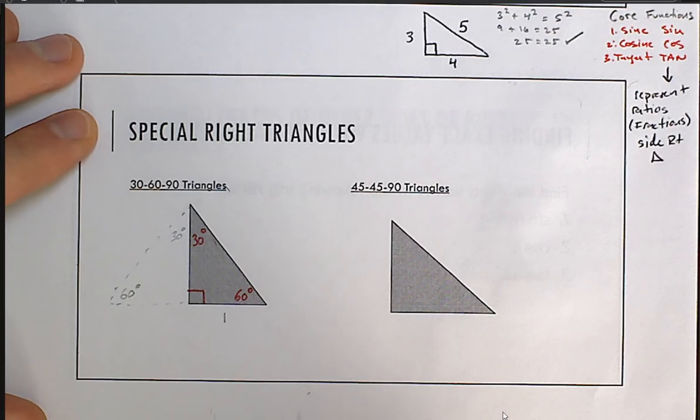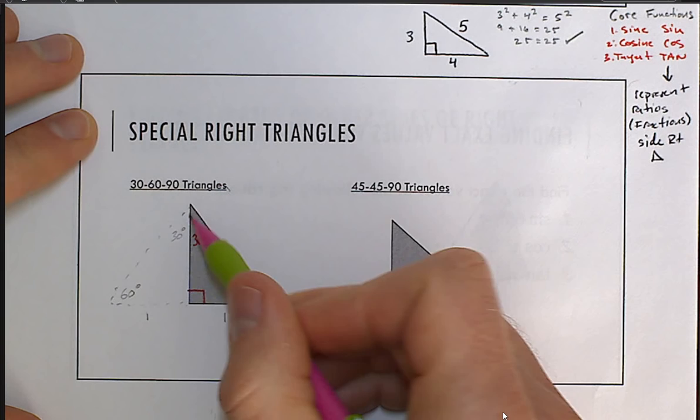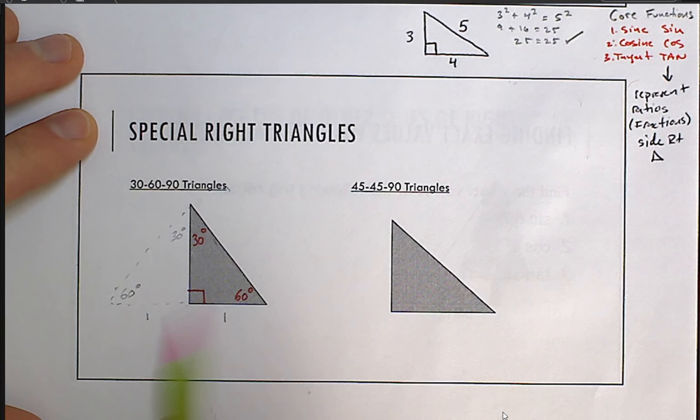So if that's 1, that means that's 1 here, which means an entire side would be 2. And you can pick other numbers, but for the sake of the ratios that we're going to create that you probably remember from geometry, I'm using a 1. So let's think through this. If this entire length is 2, 1 from here to here, 1 from here to here, the other sides all have to be 2. 1 plus 1 would be 2, then 2, then 2, because again, 60, 60, 60, equiangular, 2, 2, 2, equilateral.